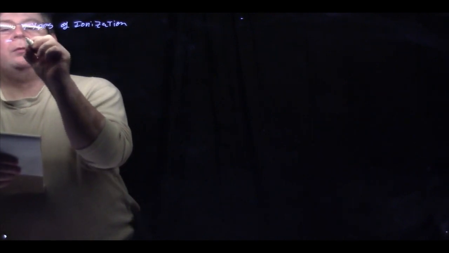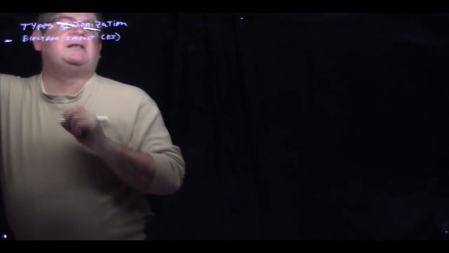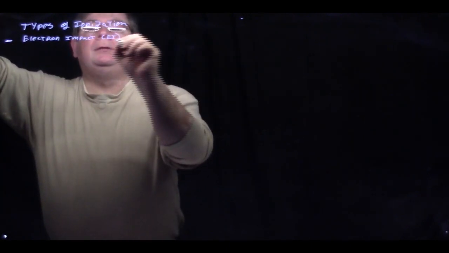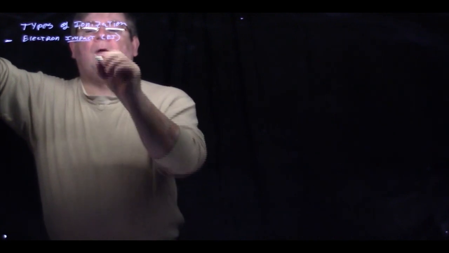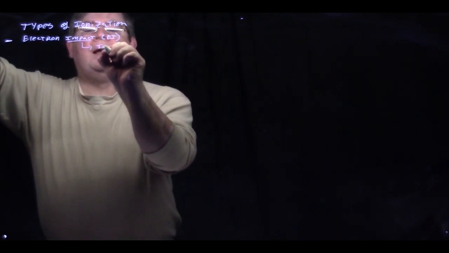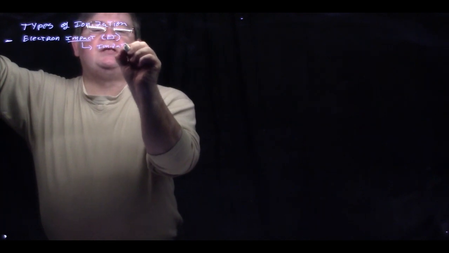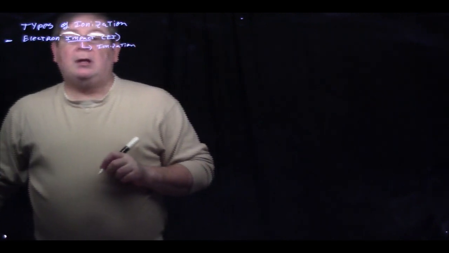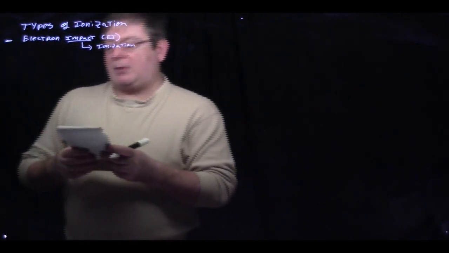So the first type that you're familiar with, which we actually don't have access to here, is electron impact. Also known as EI. Many of you probably learned this as electron impact, but actually it's electron ionization. So impact is actually a misnomer, and we should think of this as ionization because the electrons actually don't impact anything. We're using the wavelength of the electron beam to do this, so it's not a particle phenomenon.